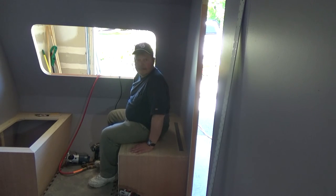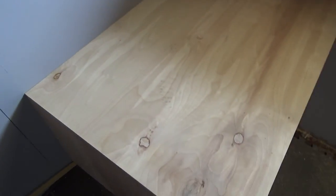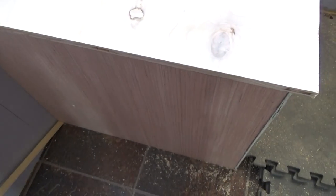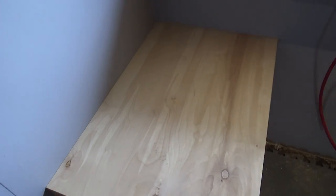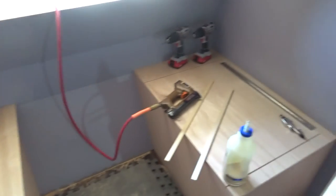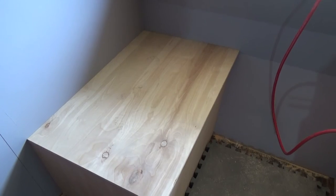So we started on the other side, and just like we did on the previous side, we trued up the front edge, made it flush with the front, and the back is nice and flush. We also trimmed the back section here flush with the base of the bench. Our next step is to cut our two-inch strip in the back and then cut the front section to put the hinge on at that point.